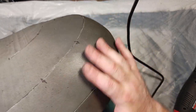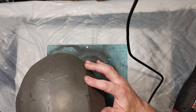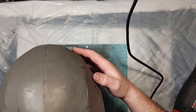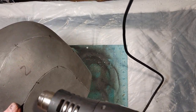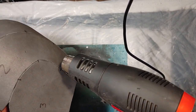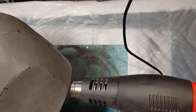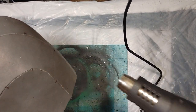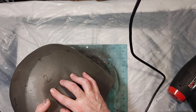Okay, so that was all stuff assisted with the mannequin head just to help round all this out and try to get some of the knobbiness out of it. The mannequin head does help a lot. I also am going to heat it through the inside, but not really going to show that on camera. For this side piece here, I'm not going to use anything. Just going to use my hands.